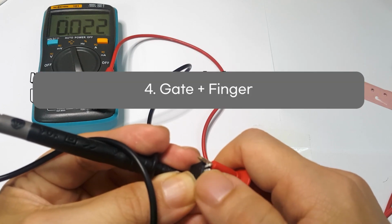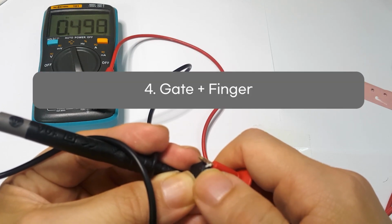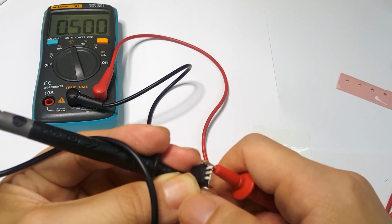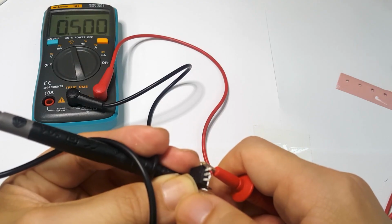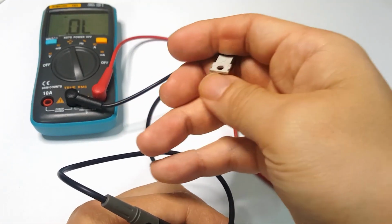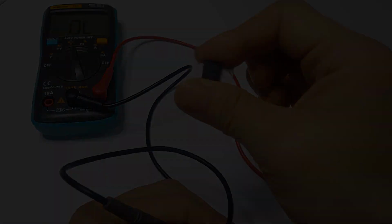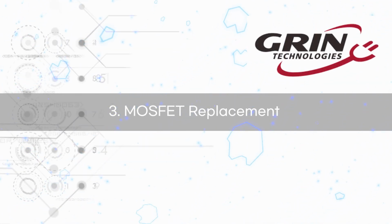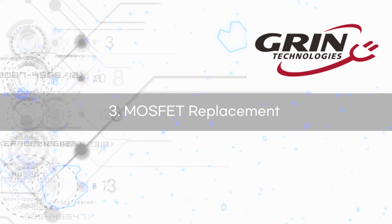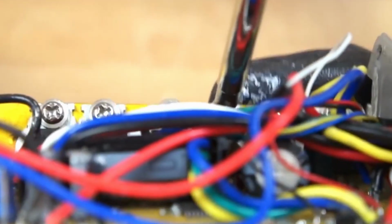Step 4. Touch the gate with your finger. Now it's displaying 0.499. Around 0.5 indicates normal functionality. This MOSFET is good for use. The MOSFET replacement guide video summarizes and supplements Grin tech repair video. The MOSFET model name is written on the surface, and you can order the same product.